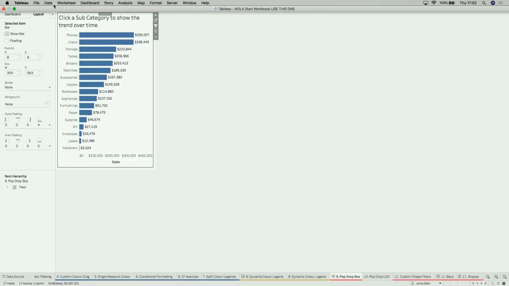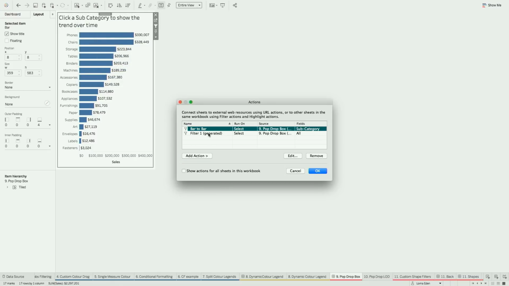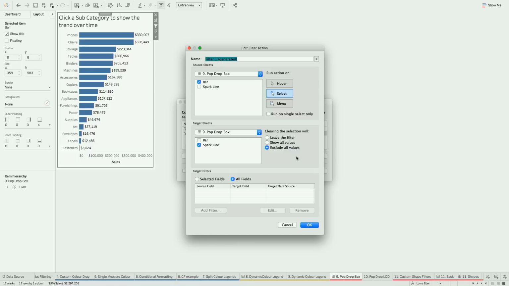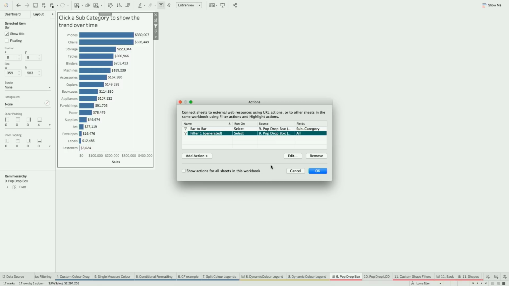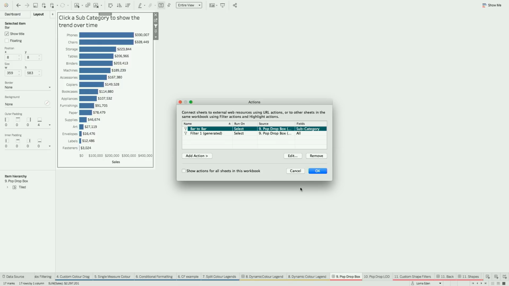So the way that you want to be able to create the action, if you go to Dashboard and Dashboard Actions, you'll see that there's 2 actions here. The first one is just a general action filter. So you go from the bar to the spark line and make sure you exclude it, so then it hides. And you use layout containers to do that. And the next one is filtering the sheet to itself. So for example, on the bar, we can go to the target sheet and change it to the bar sheet, which then allows it to filter to itself, so it allows it to reduce to that minimum value, and make sure it's on subcategory just to make sure that all the fields are selected.